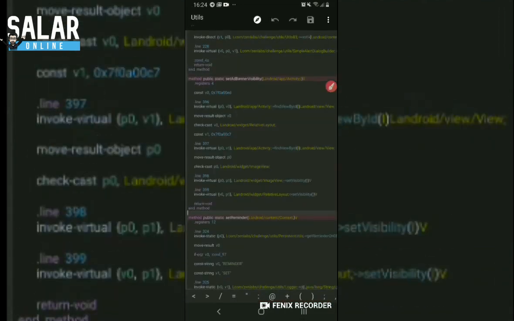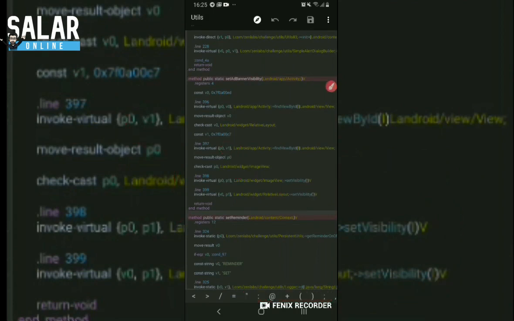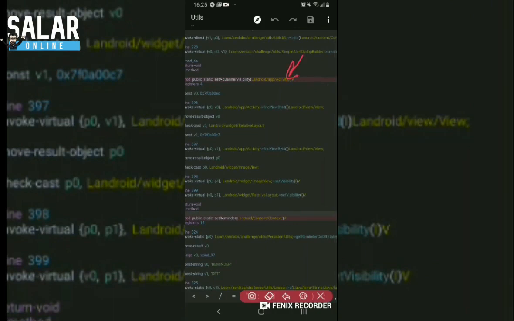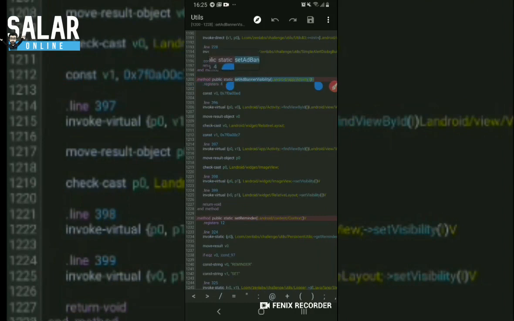So here, if we don't want to show this, the input of this should be 8. But there is no place here where we can set it, because the value is defined as input in the function. So now if we copy this function here, we can see who called this function to set this integer value. So let's copy this and dig deeper inside the code to understand it.